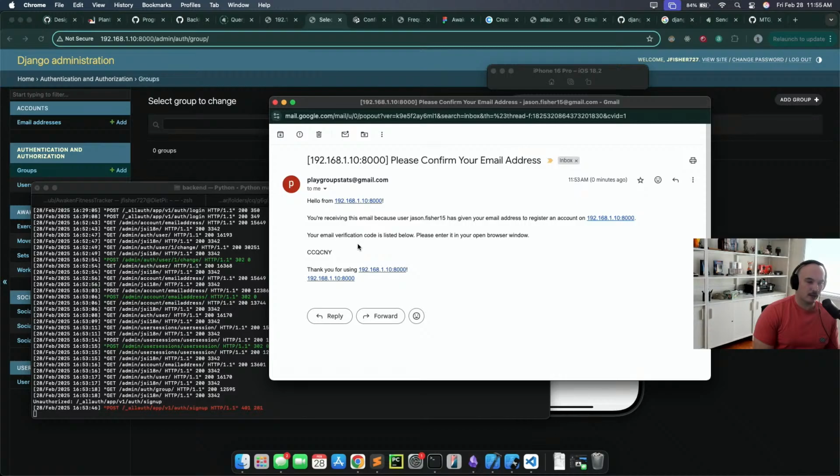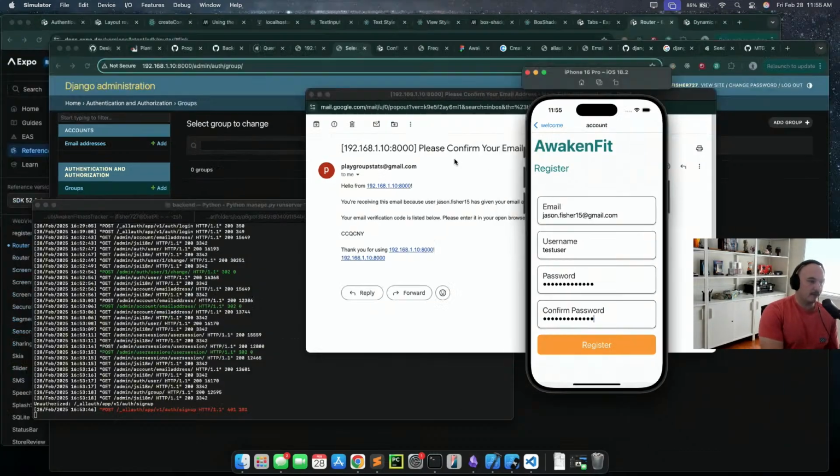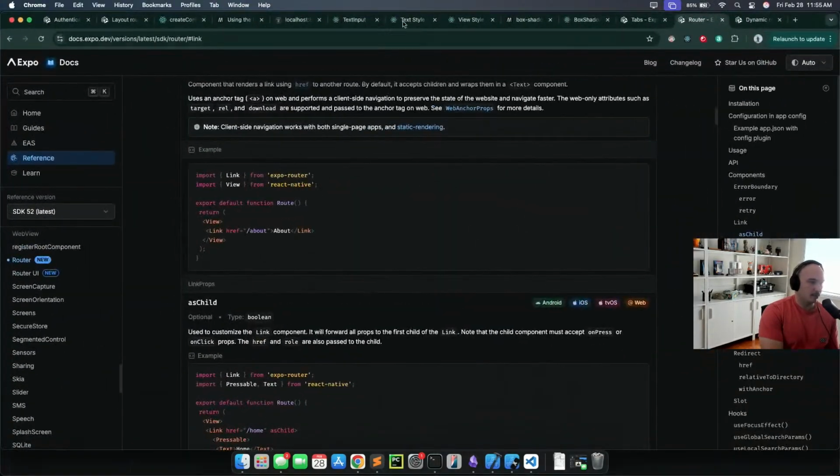What I'm doing right now is I really care about this project being more of a mobile app. So I'm focusing more on the mobile screens, which is why I'm using the iPhone simulator here. But I'm going to be able to actually have this on a browser as well.